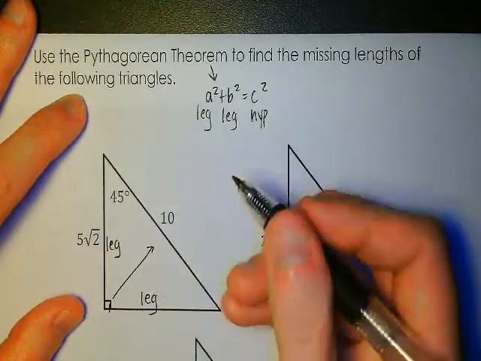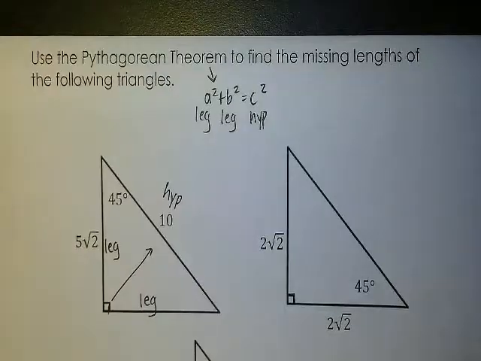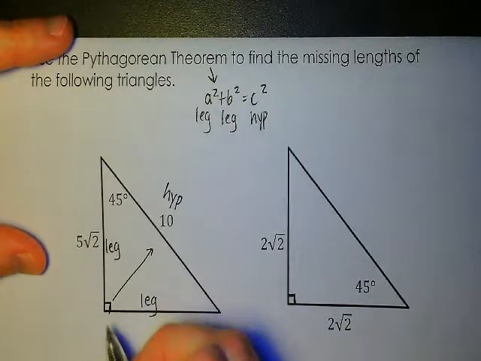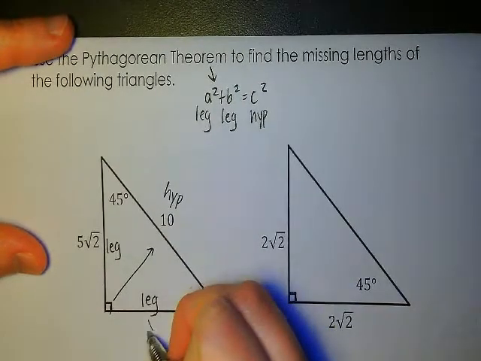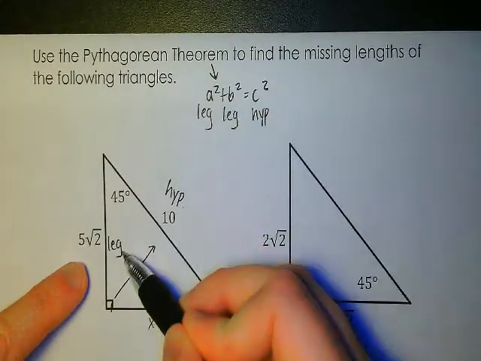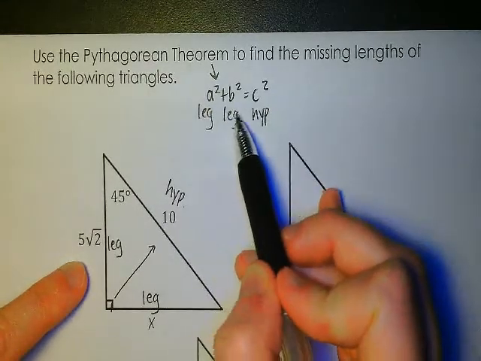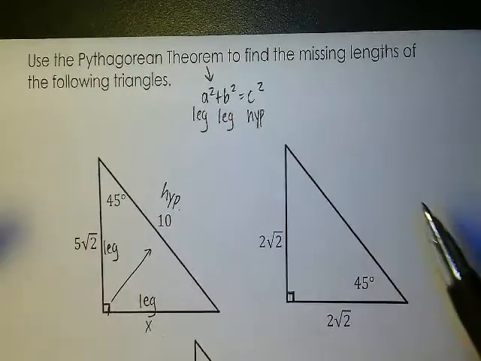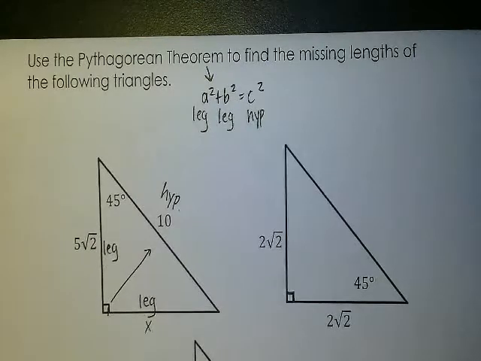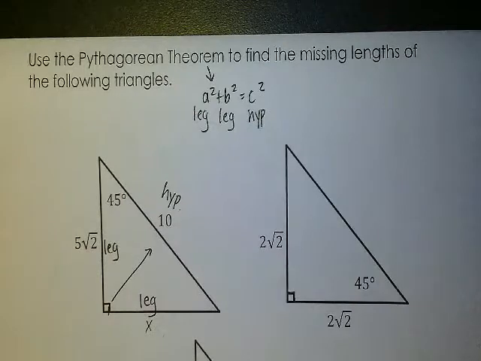So in this triangle on the upper left-hand side, we're going to find that 10 is our hypotenuse. So we're going to plug these side lengths that we have into our Pythagorean theorem to find the side length that we're missing. In this case, it's going to be the bottom side, which we're going to call x. Looking at this triangle, we have a hypotenuse and we have a leg, and we're missing another leg. We know from the Pythagorean theorem that because we're adding the squares of the legs, order doesn't matter. So we can call either 5 square root of 2 a or b, and we're fine either way.